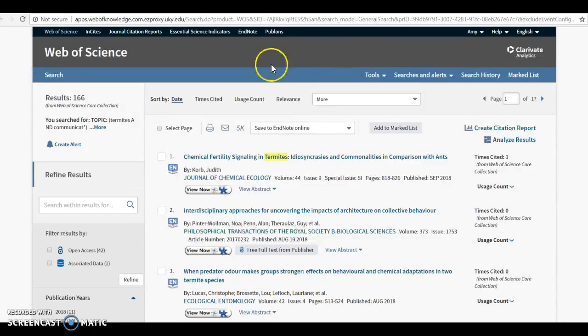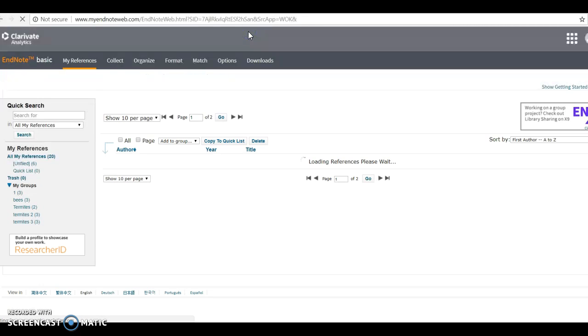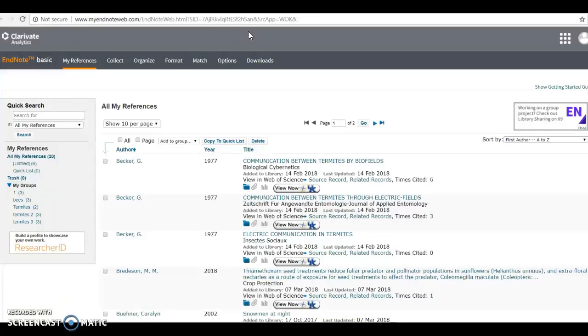What we want to do first is click on the EndNote tab up here. This will take you to your EndNote account since we're already signed in. And when you send these files, you can digitally organize them.